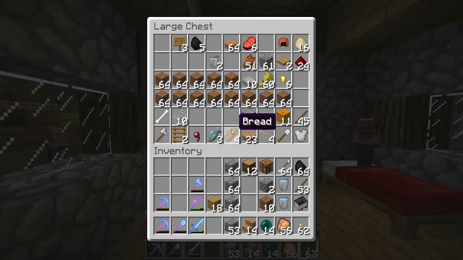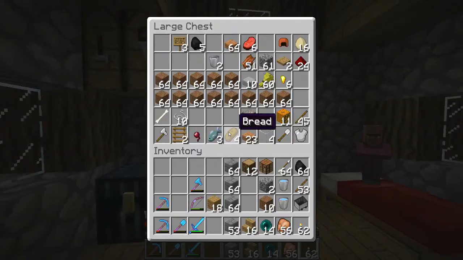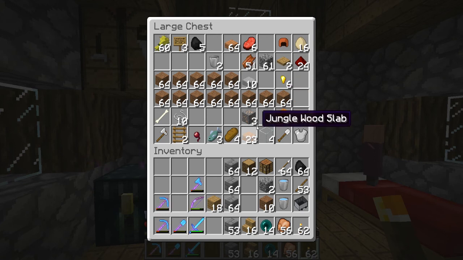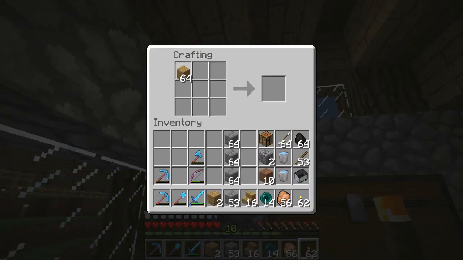Let's go get some doors. Get off my bed, you little squirt. Those can go with that. I must say, though, Mr. Dowd, you keep a terrible inventory, good sir. Love ya. So disorganized. Okay. Yeah, so I have all the wood there. Okay. Make some doors. That should be good for now.